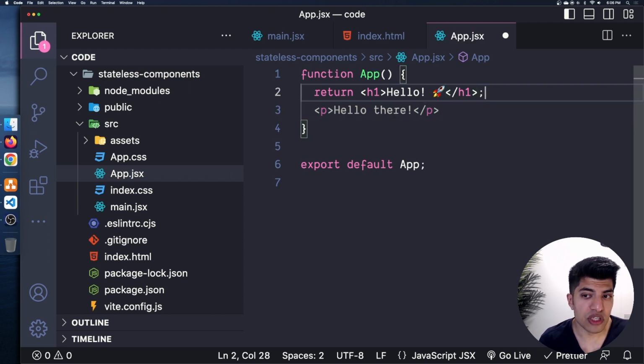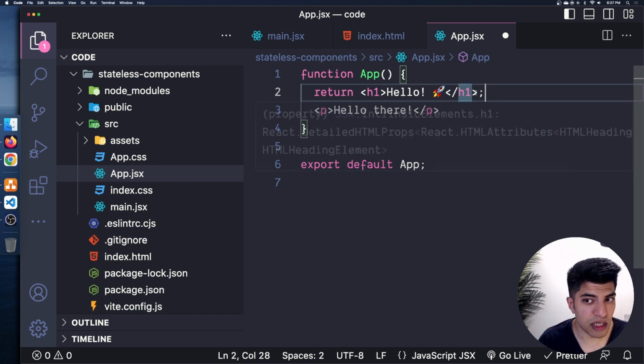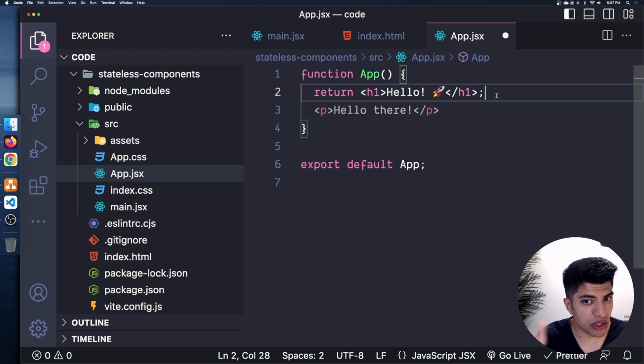But you can imagine if I put a semicolon here, just to really explicitly show you this, what can happen if your editor doesn't notice this, and it depends on what editor you're using and what linter you're using, all that kind of stuff. This is the same issue we run into when we have multi-line returns in just regular functions. Now, I want you to think for a second. If I have this code, so I inserted the semicolon here at the end of the h1, and I put a new line for the paragraph tag, what is this app function or component going to show us on the screen?